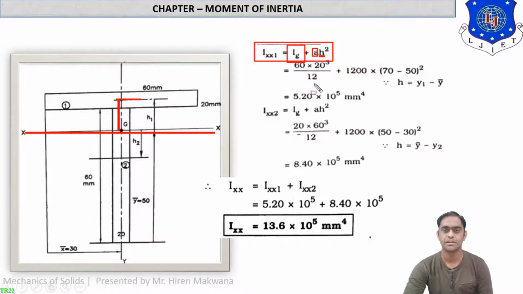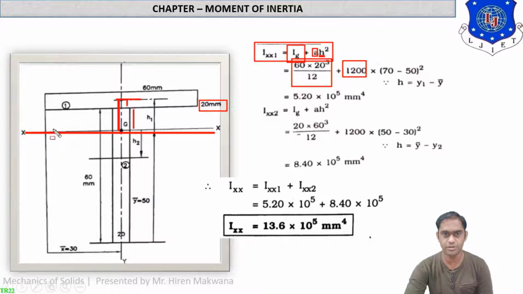So let us start. Now what is the formula of Ig? It is BD cubed by 12. When it is Ixx, it is BD cubed by 12. When it is Iyy, it is DB cubed by 12. You can see in the formula. So B means width 60, D means depth 20. So 60 into 20 cubed by 12. Now what is the area of the rectangle? 1200, as you can see in the calculation of CG. Now must remember what H bar is. You can directly see from the figure, this is totally 20. So this vertical distance is 10 plus this distance we have to calculate. Now y bar is equal to 50.